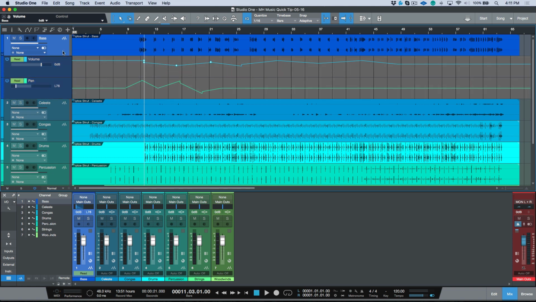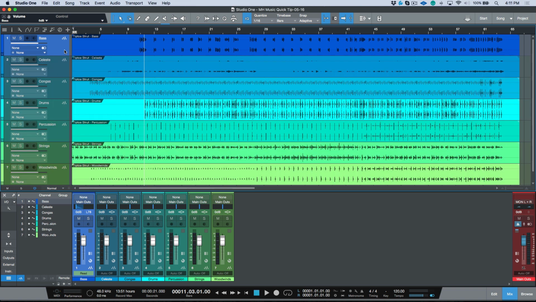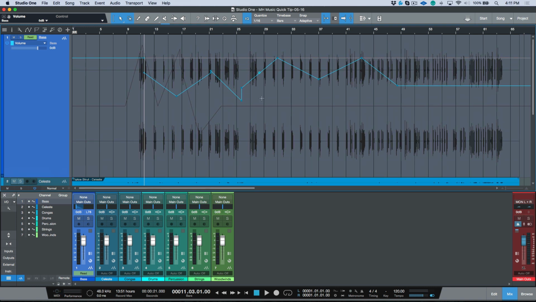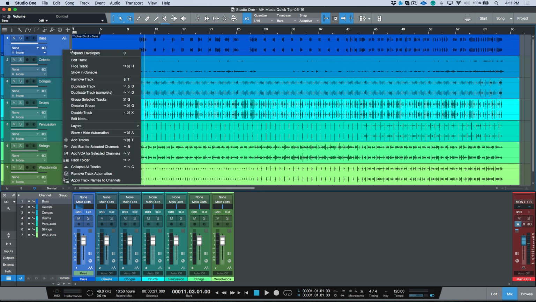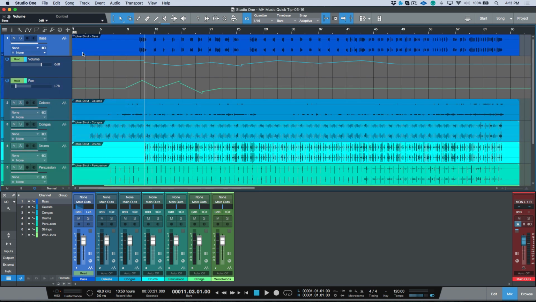That's useful sometimes too, but for the most part, when I'm doing automation, I like to just have a nice clean view, and I'll use this preference, and I will use either H or Shift H to toggle to the previous or next parameter, and then I can extend this, and I can edit my automation as needed. So, global automation versus track-based show hide automation. Two different views, they both have a purpose, and in addition, we have the ability to show our envelopes by right-clicking in the track header, and this will show any automation lanes that are associated with this track.